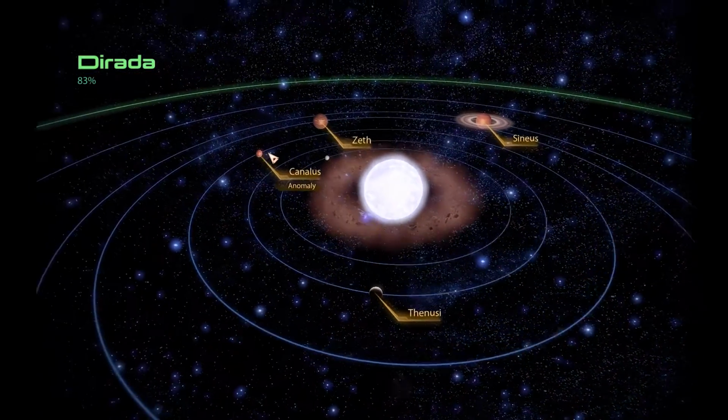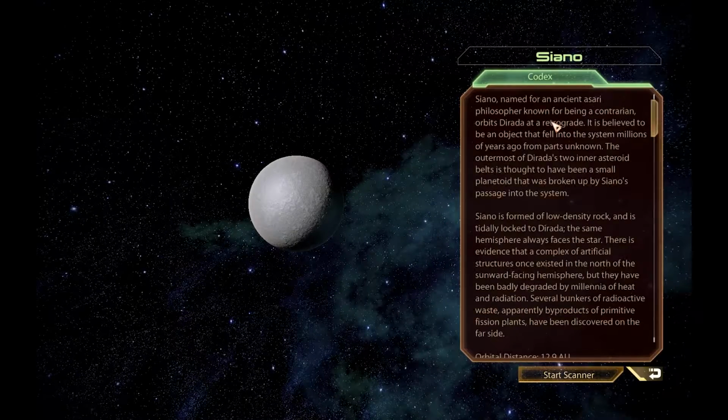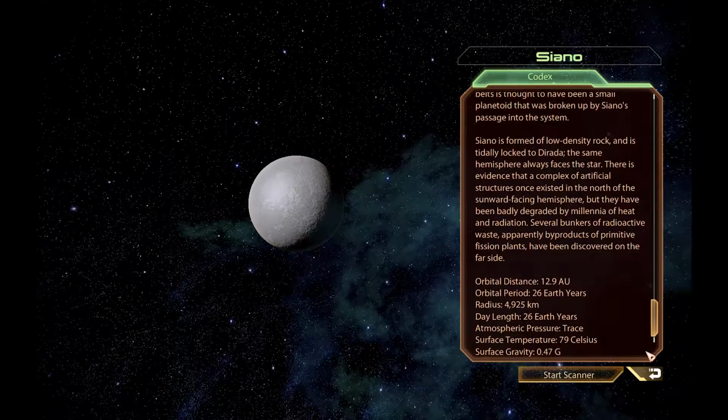Alright. And then we got this guy here. Cyano. Cyano, named for an ancient Asari philosopher known for being a contrarian, orbits Dorada at a retrograde. Haha, funny. It is believed to be an object that fell into the system millions of years ago from parts unknown. The outermost of Dorada's two inner asteroid belts is thought to have been a small planetoid that was broken up by Cyano's passage into the system. Cyano is formed of low-density rock and is tidally locked to Dorada. The same hemisphere always faces the star.